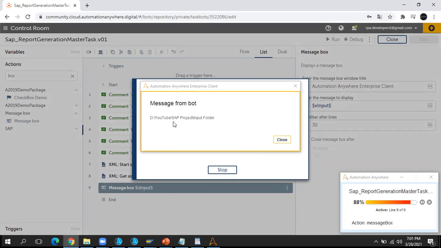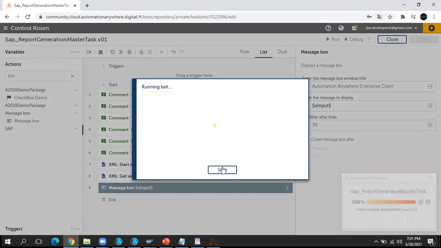Okay, so we can see the bot is able to read the data from the configuration file. Okay, so we are good.